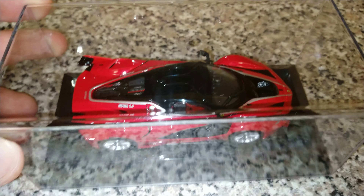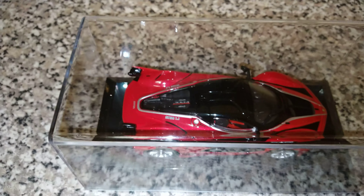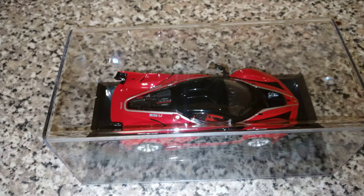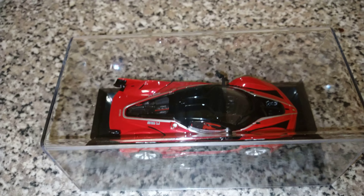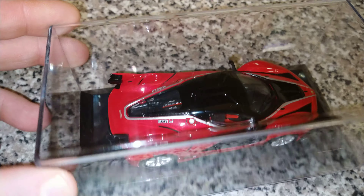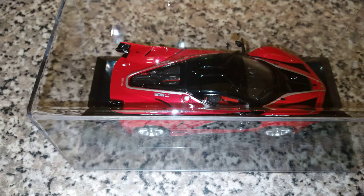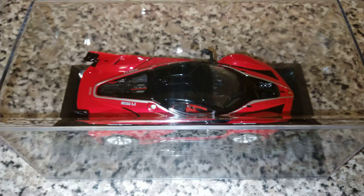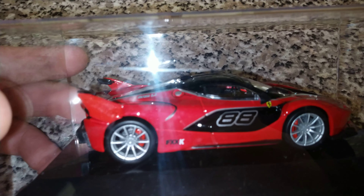I'm going to do some still images with it because apparently it's got bokeh, or at least a setting where you can set it for bokeh. You can also set it for outdoor settings and go into manual mode to change some settings — things like focal length, though I don't think there's an ISO setting. I heard that Sony are actually making another camera phone soon which is going to be over 100 megapixels, and they could potentially be using their Alpha technology and Optical SteadyShot image stabilization as well.